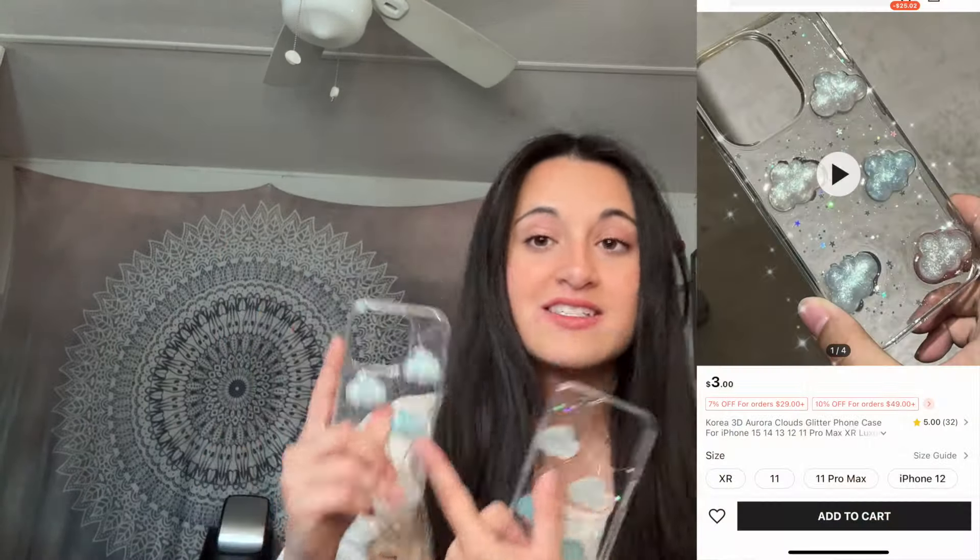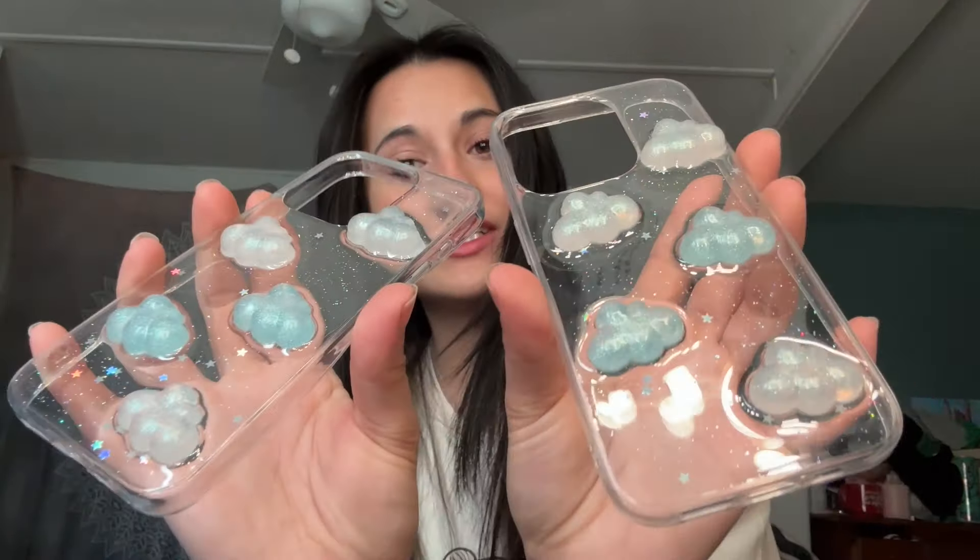I can use one of them until it gets dirty and then switch it out. They're literally the same. The coloring is pretty spot on, it's the same pattern, same feel. This feels hard and these feel hard — it's like silicone. Drop shipping, or whatever it's called. These are both really, really cute. They're not protective but I kind of know that already. I buy tons of foam cases from both of these. I love them. 10 out of 10. These are going to look amazing on my phone.